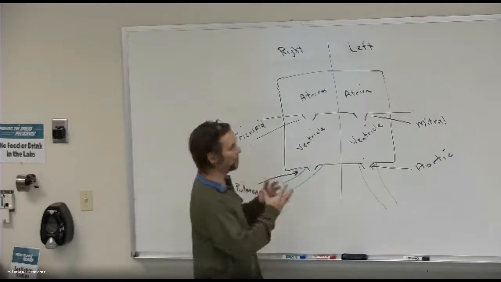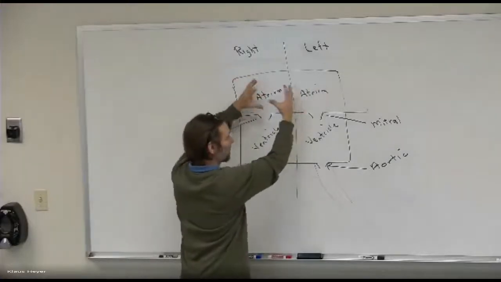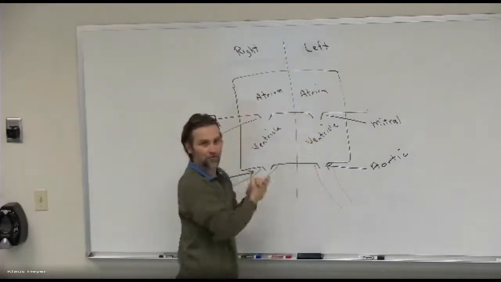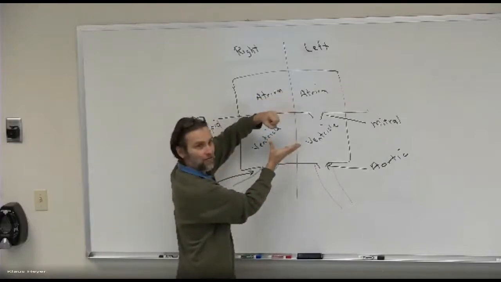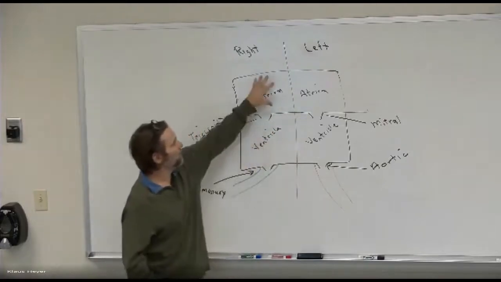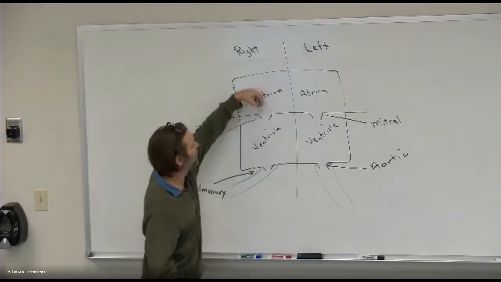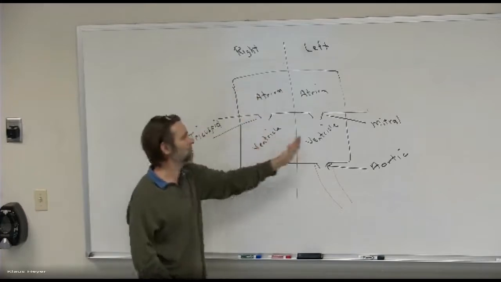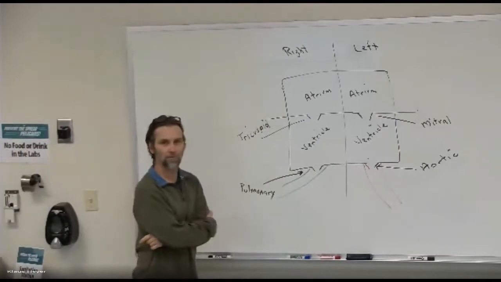Because this top part of the heart is contracting, the atria are contracting, and then the ventricles contract. So it's like atria, ventricles, relax. Atria, ventricles, relax. It's just like that. So when the atria contract, that pushes the blood into here. But as soon as the atria relax, the blood tries to go back, and it shuts those valves, shuts the doors.